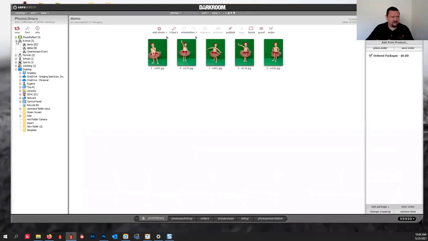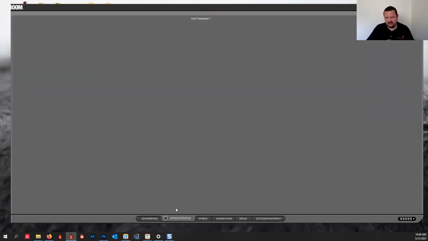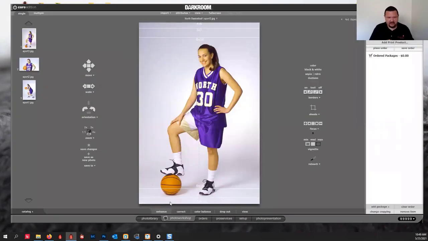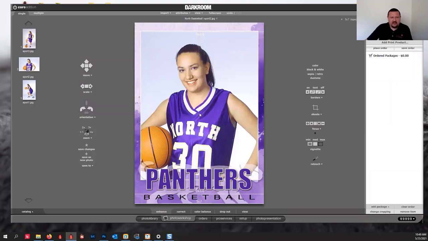So we're going to switch over to sports. These sample images are really good for testing. A lot of times people run into an issue and I'll say, hey, how does it work with the sample images? And those work fine. That gives you an idea, hey, maybe their issue is with my images. And usually it is that they've imported raw images or captured raw images. But these are always really helpful to diagnose problems.